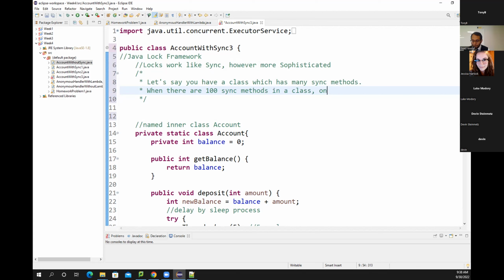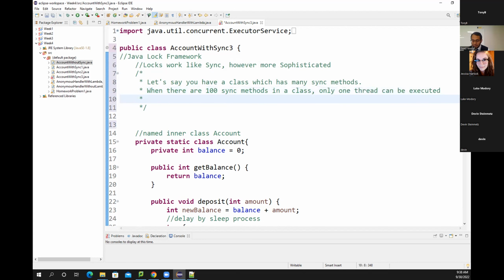Only one thread can be executed by these 100 methods at any given point in time.